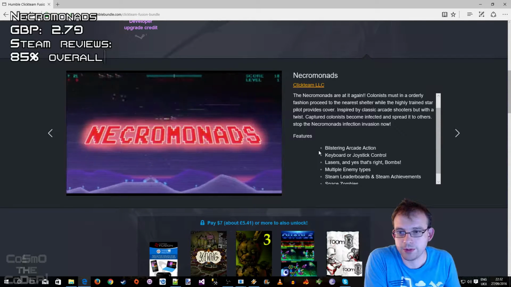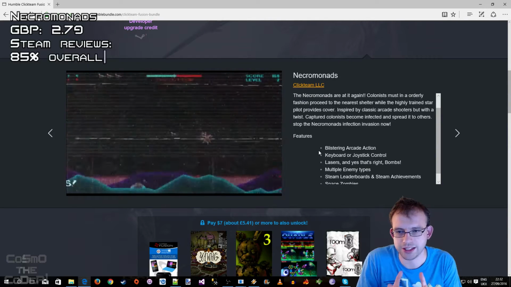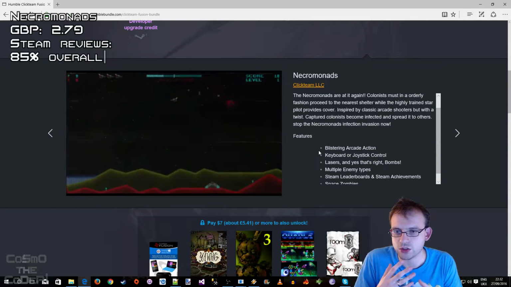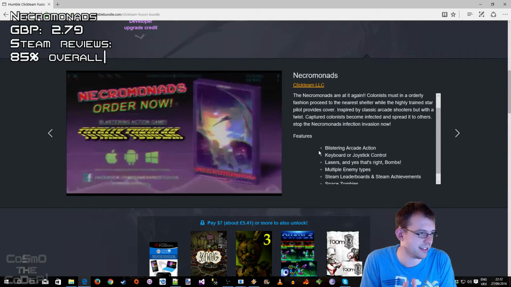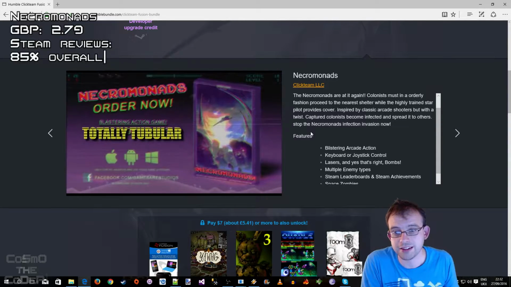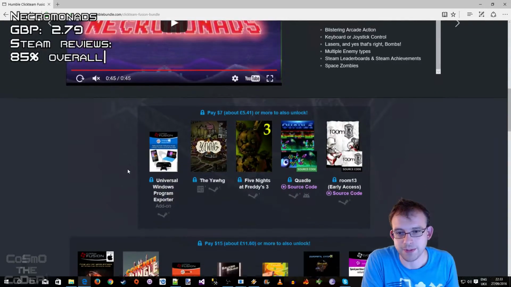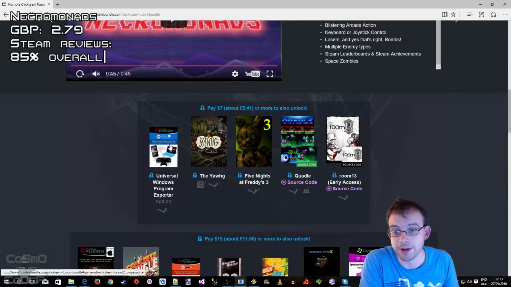Some people don't like the scan lines and the way the graphics are presented. You can't turn them off, for instance. But overall, it's a nice little shooter. It's got 85% overall, $2.79 on Steam. It's not bad, especially if you like little games like that. But if you don't, then you have to skip it.